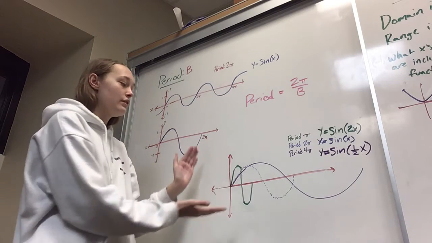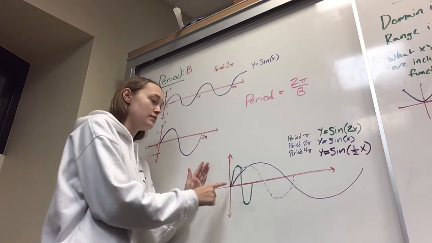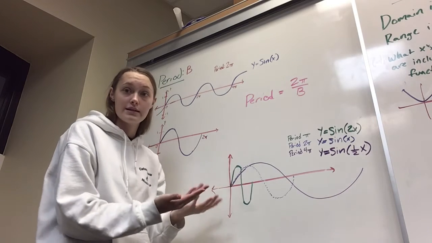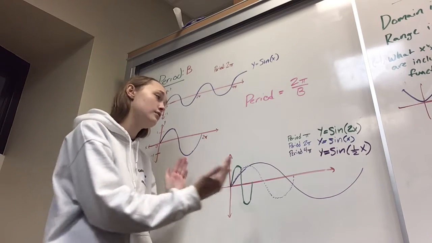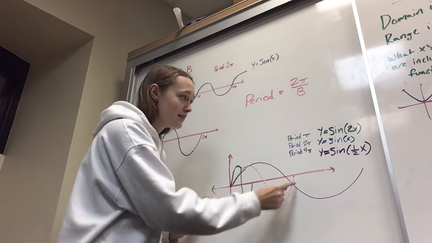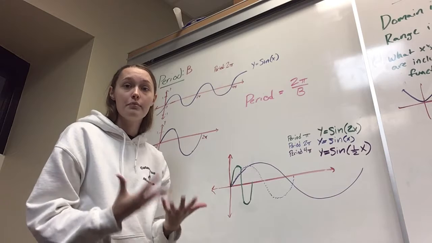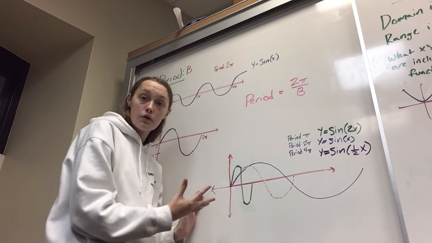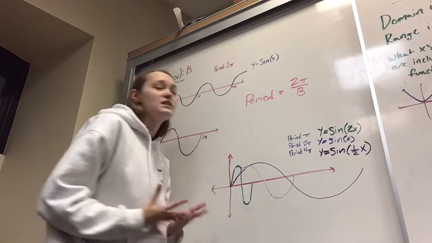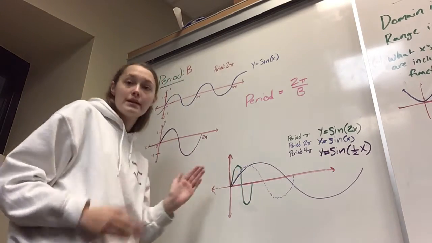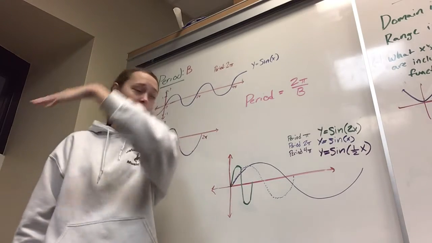So down here I have a couple examples. The green example, the period is only pi. It's not 2 pi, it's just pi. So the sine graph is kind of squished, you know? And then in the middle, we have a dotted line, which is just the normal sine graph, period 2 pi. And then we have one more graph, which is a dark purple line, and its period is 4 pi. So it's kind of stretched out, and it repeats every 4 pi units.